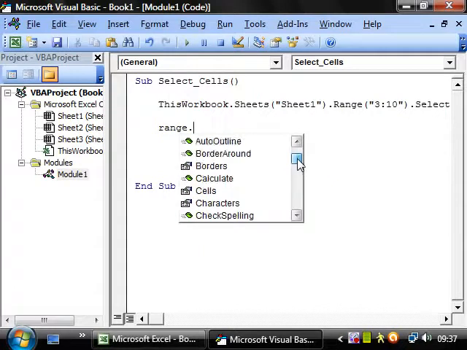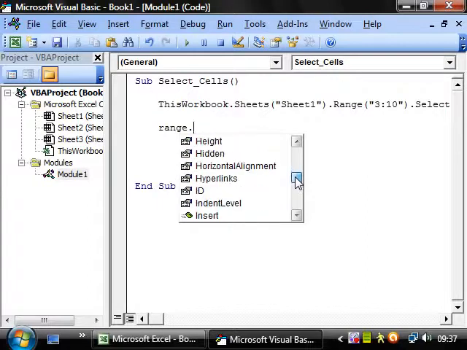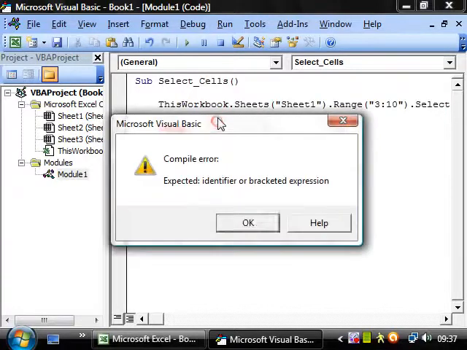So you can change the borders, you can clear whatever's in them, you can change the values of them, you can make the values equal to different things. You can do a lot of stuff basically.